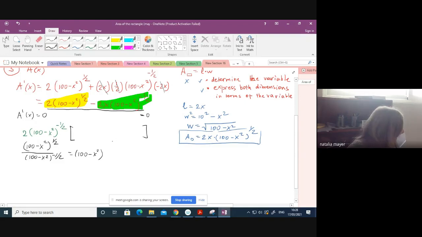Since I'm subtracting the exponent. The negative one. So no, at the top is 1/2, it's positive. So you start with the positive, Mo. Okay. And then you subtract the second exponent. This will be 1. Yes, so minus negative 1/2 is becoming positive. So half plus half is 1, so it becomes 100 minus x squared to the first power, which we are not going to write anymore. This is the leftover.